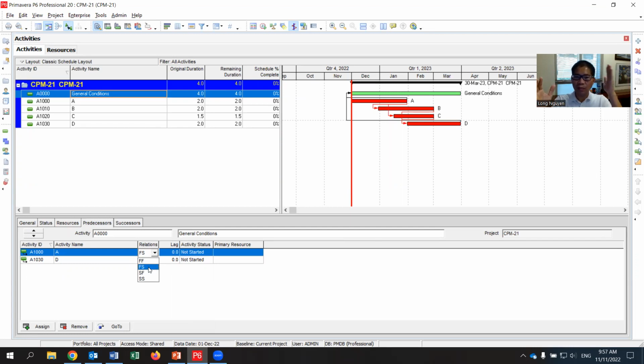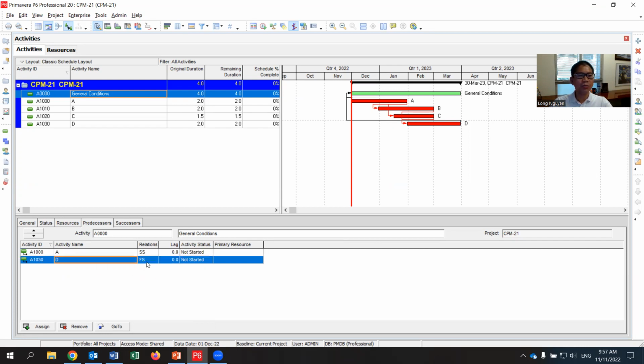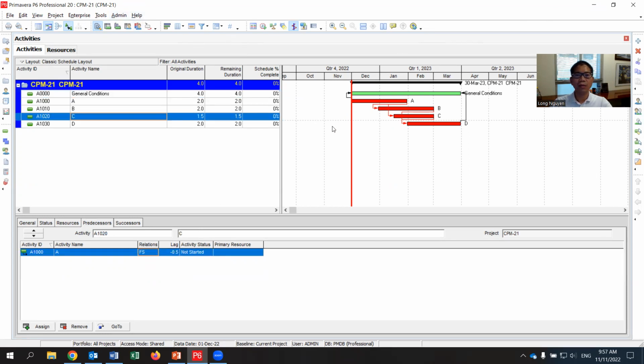A is the first activity. When A starts, we spend money. When D finishes, we stop spending indirect cost. So start to start with lag 0, and then D should be finish to finish. When D finishes, then the general condition finishes. So there you can continue to run the program.